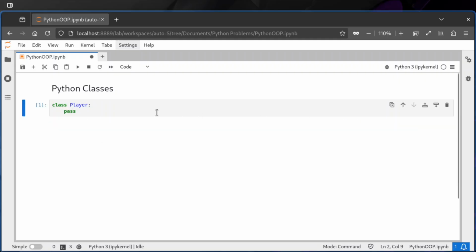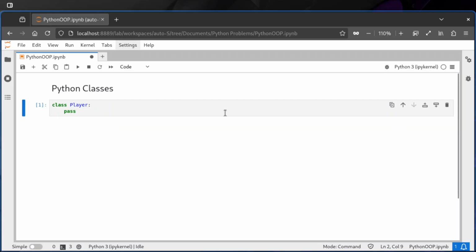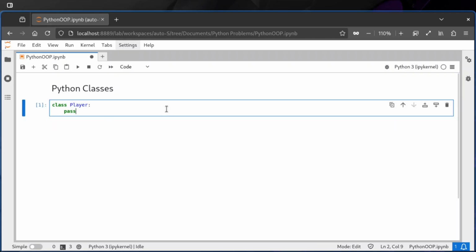We are doing the same thing, but the only difference is that instead of def we are writing class, and then the name of this particular class, so Player here, and it should be capital. If you have another class, let's say an Animal class, you are not going to write it in lowercase. A should be capital, so make sure that is there.